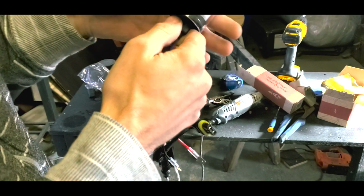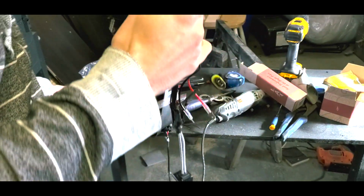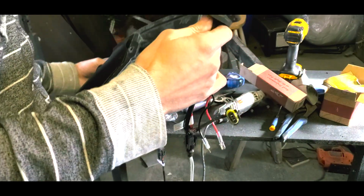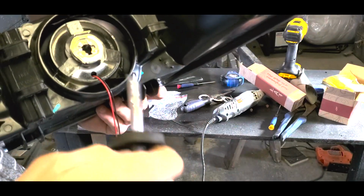This is gonna go into your housing. Make sure you don't touch this bulb. Don't ever touch this, because it gets really warm. And yeah, just don't touch it.